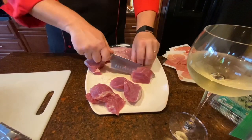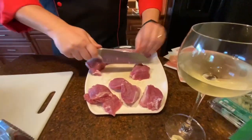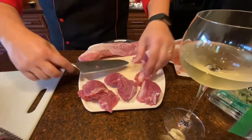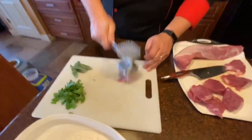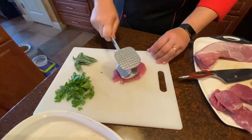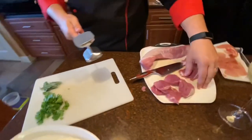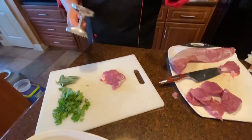So how many is that? 5? Let's do 8. There's what's left here. This will be perfect. Now, what you're gonna see is you're gonna see me pounding these out. Literally. Good, one there. All right, when I come back, you're gonna see that I've pounded these out. I'm gonna show you how we dredge them in flour and get them cooking.